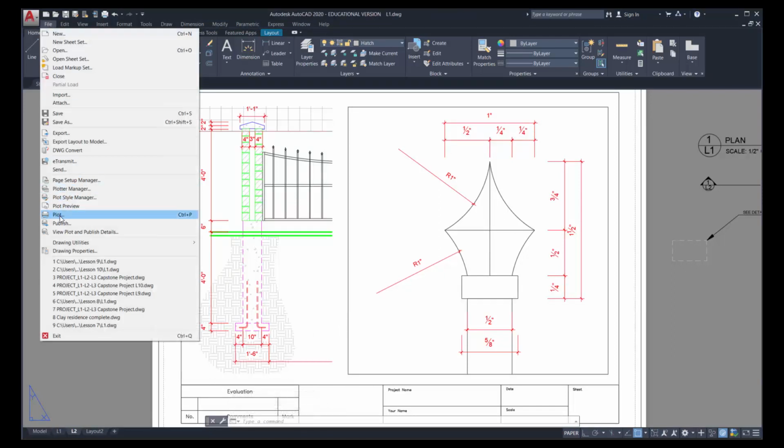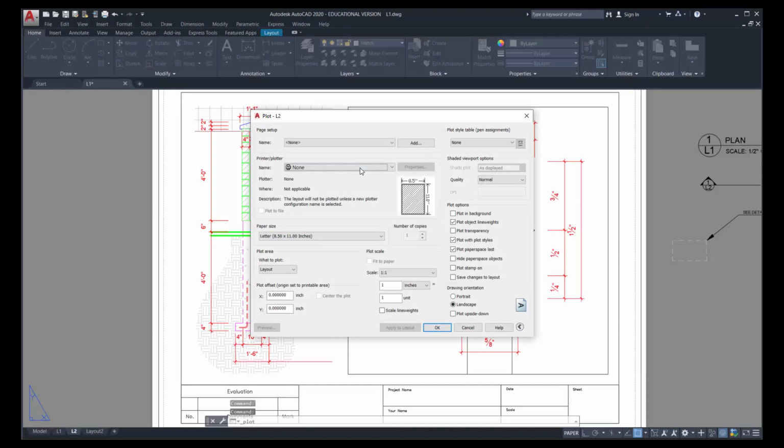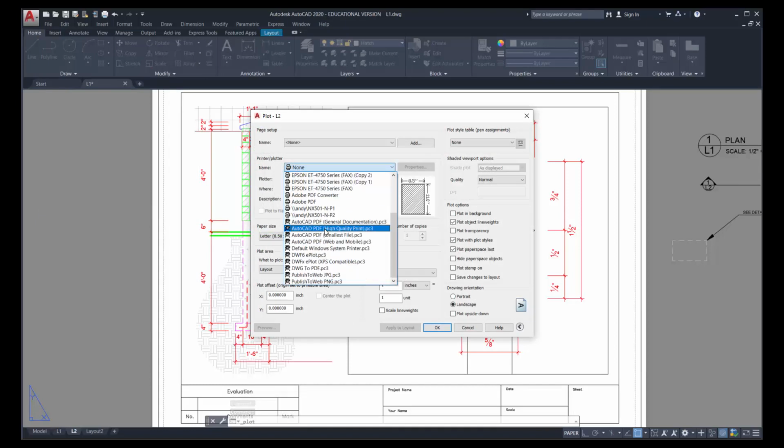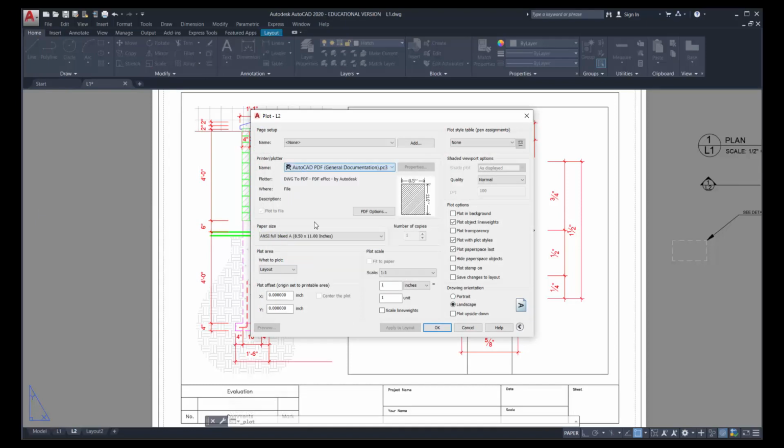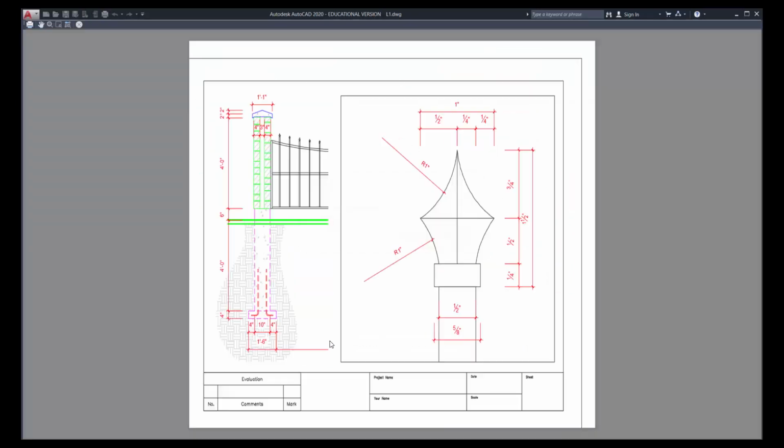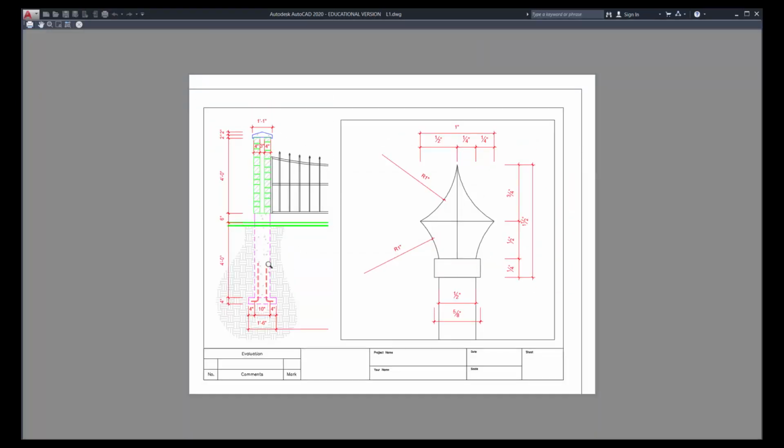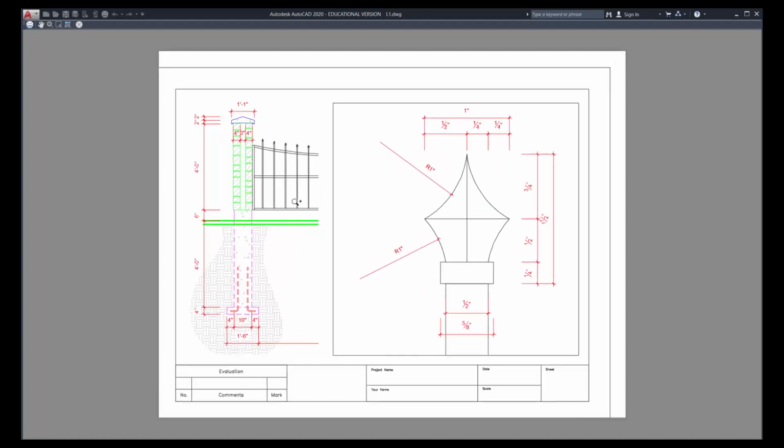File, plot. Instead of the Adobe, I will once again go to the CAD PDF. It's now set to layout because we want to plot the layout tabs. It's already set to 1:1 because it is an 8.5 by 11 page that I'm plotting onto, and it's an 8.5 by 11 paper space page that I'm plotting from. And let's do a preview here. And it's great. It's exactly what we want to see with our drawing.